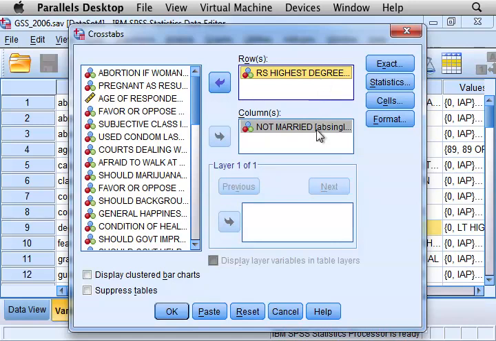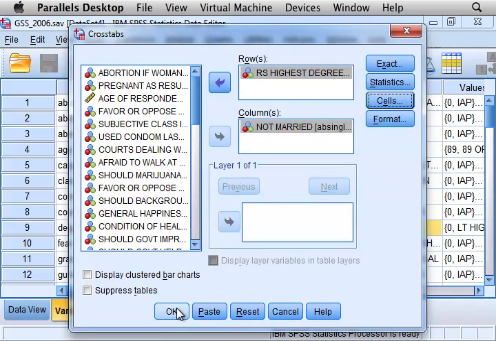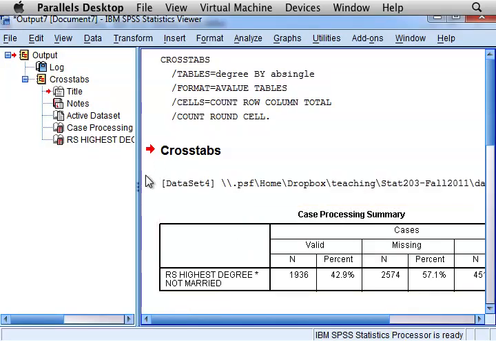Once we've selected the two variables that we'd like to look at, we can select the percentages that we might like to see in that table. We can select either the row percentages, so the total out of each row would be calculated for each cell, the total for each column, or the total overall. In this case I'm going to select all three, and we can see what they all mean separately. Again, the output window.